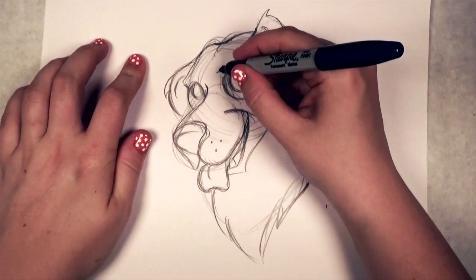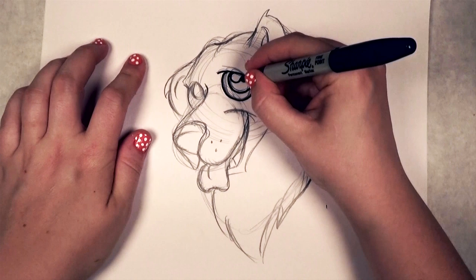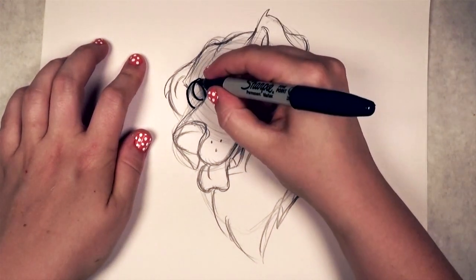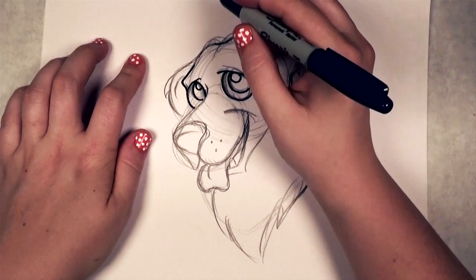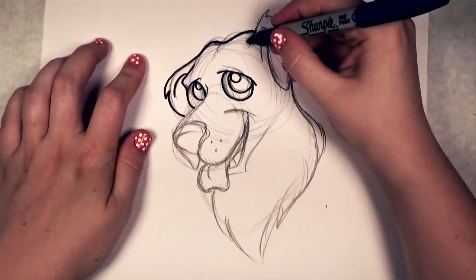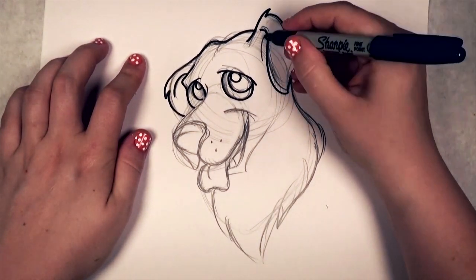You can see I don't have my gray kneaded eraser that you may be used to watching me use — you'll see why when I erase everything. And here with the Sharpie marker, just starting at one point and pulling down to the next. I totally forgot to add the little reflective circles on the eyes with the pencil. You guys can go back with the pencil if you need to — you don't have to do it freehand with the Sharpie like I did. Or if you're feeling really brave and confident, you may absolutely do it with a Sharpie — whatever works for you.